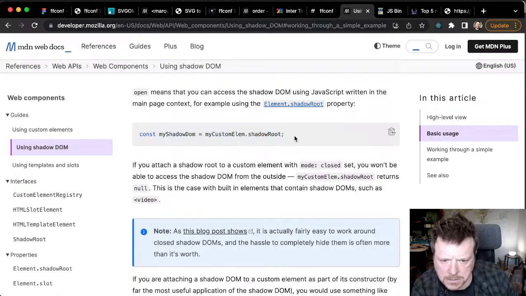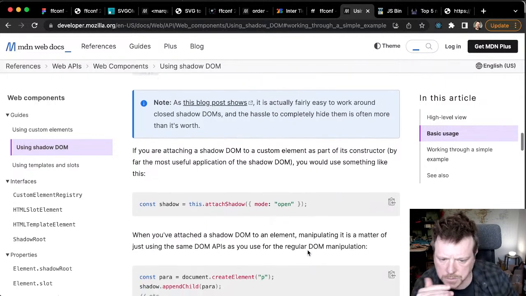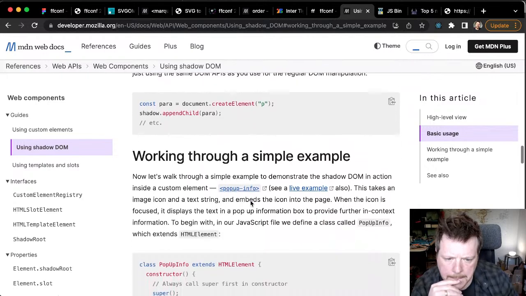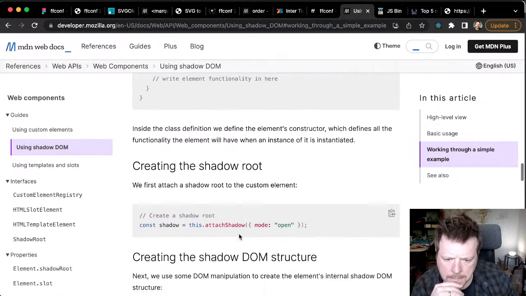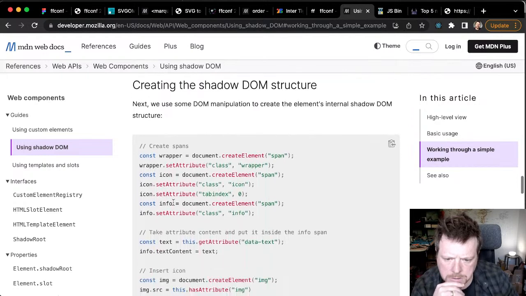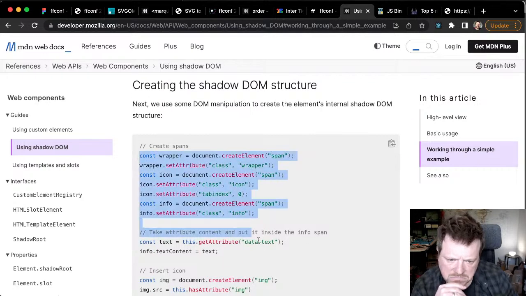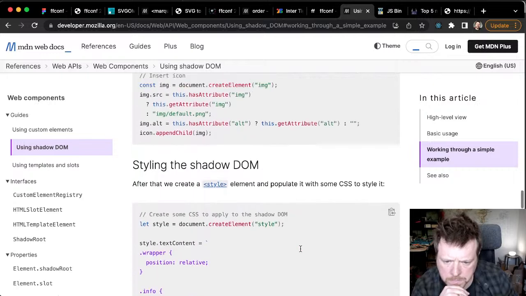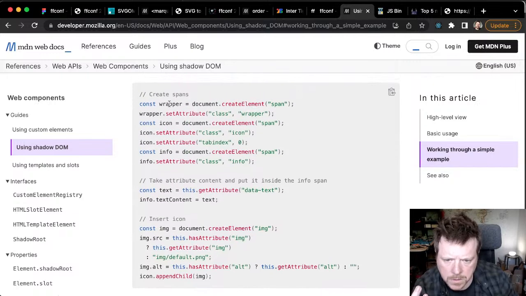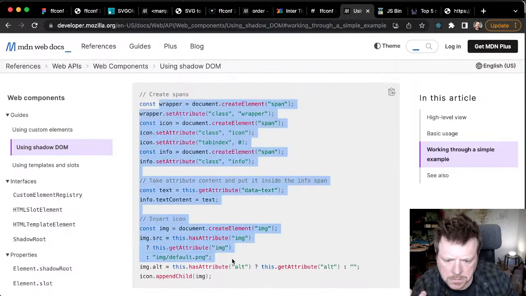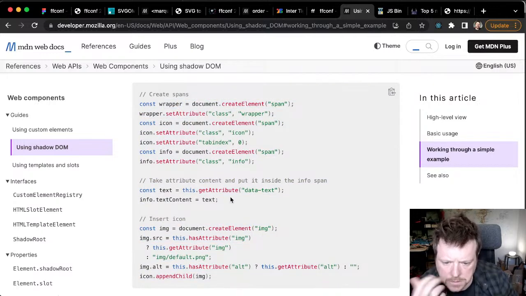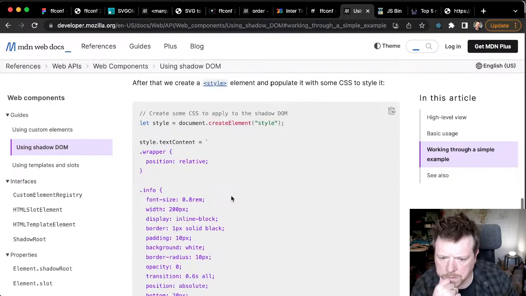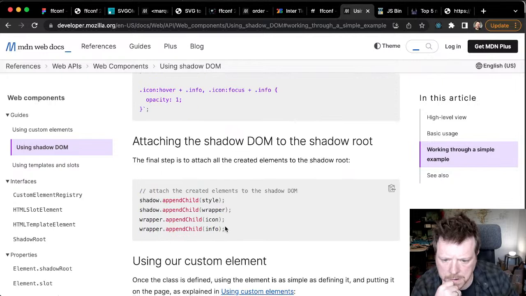Okay, so this is in the main outside context, which I don't care about. I'm doing it all inside. Creating a shadow DOM structure, which is not really making it, but I need to attach to it. Oh my god, it doesn't show you where we're attaching to. Okay.